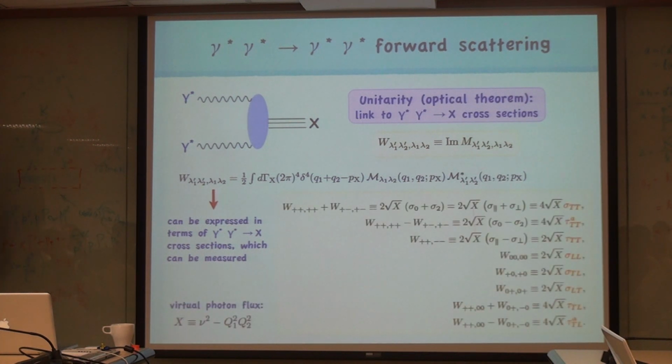I will not go through all the details here, but just to give you some flavor, these are the 8 cross-sections which basically enter. Let's just look at a few of them. The top line: if you take these helicity amplitudes where the 2 photons are either both positive or both negative, or one positive, one negative, this is the same as the so-called unpolarized cross-section. So when you average them, this is usually called sigma TT, so both are transverse photons.